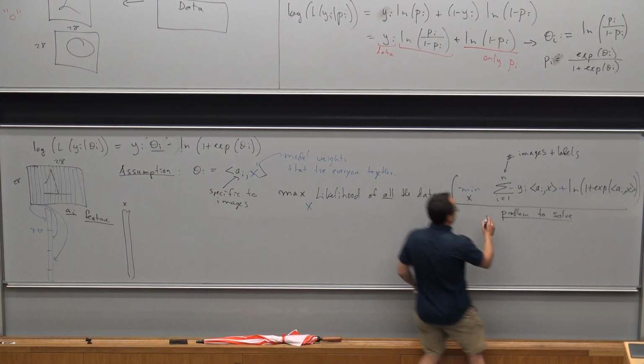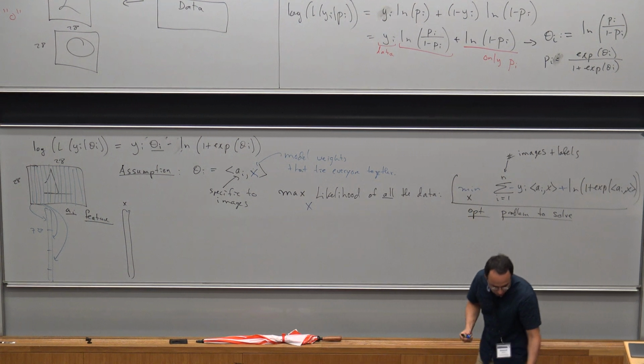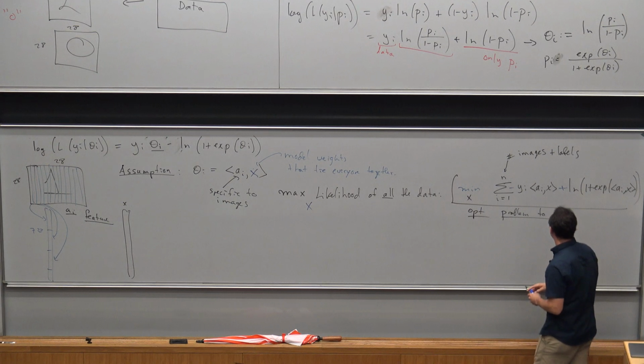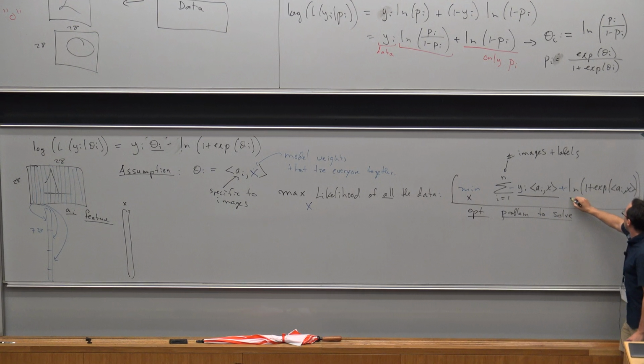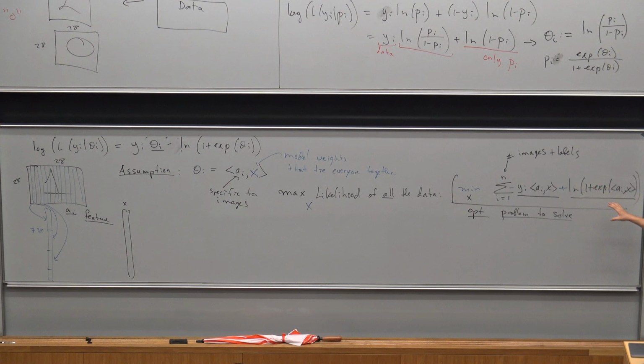So this is now an optimization problem. So we're actually doing well. Now it has this optimization problem. It has a linear part, and then it has this slightly different thing that's coming from the data model that we've assumed. Okay, and this process that we did is very, very general.